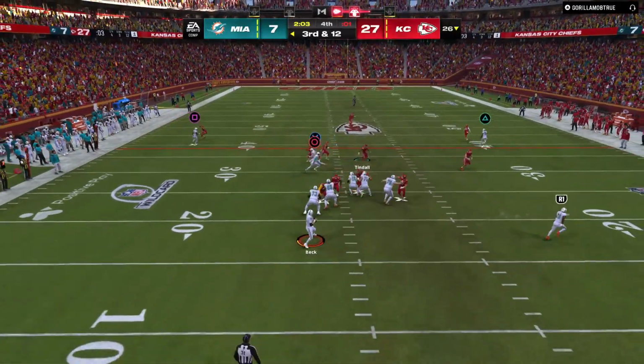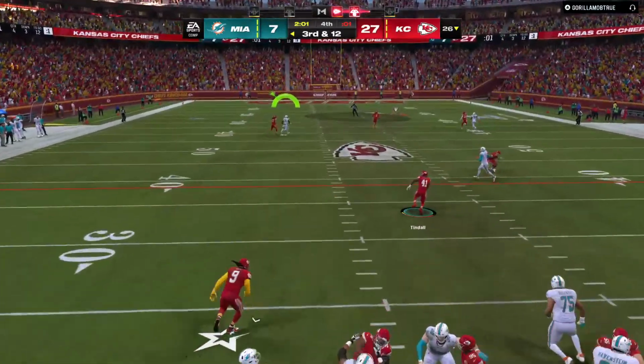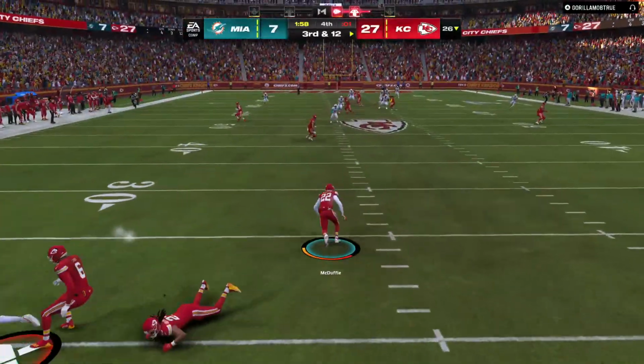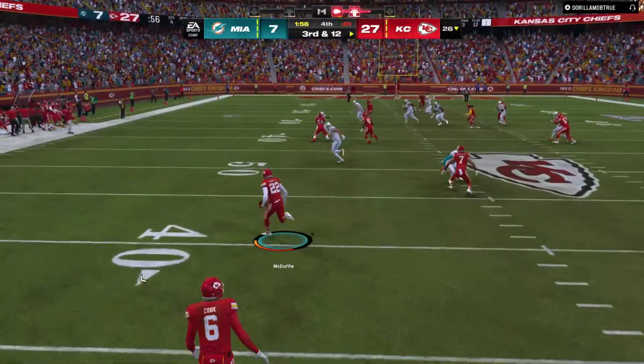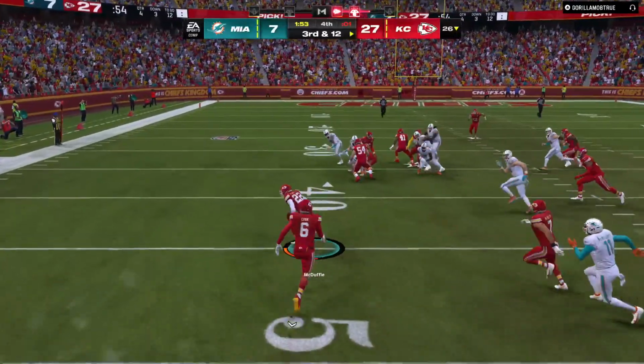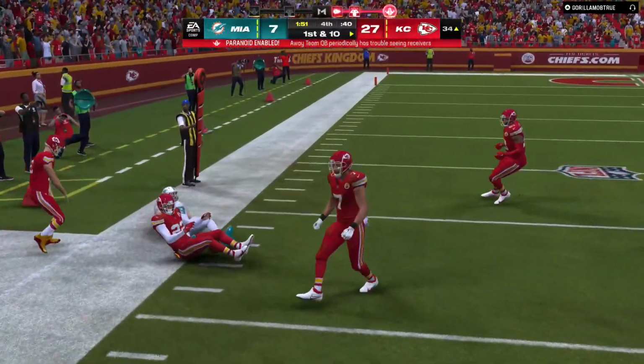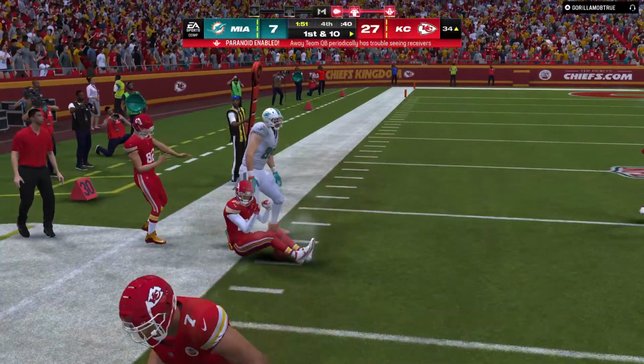He'll look to throw. And going deep for Hill. Yeah. And he's going to be intercepted a third time. Trent McDuffie with a pick. Now he's loose at the 40. And he'll get it all the way down inside the 35-yard line.